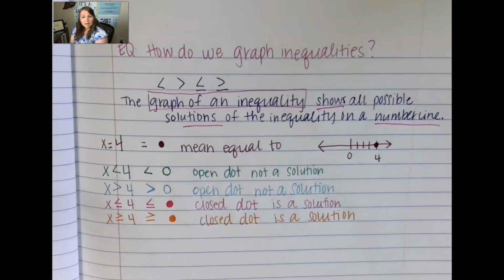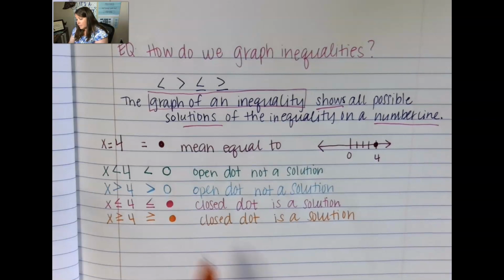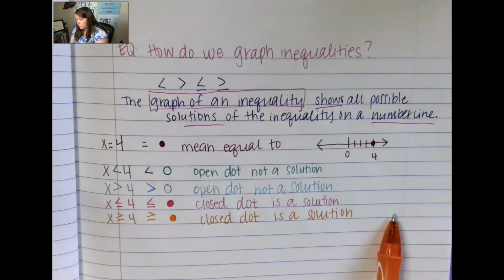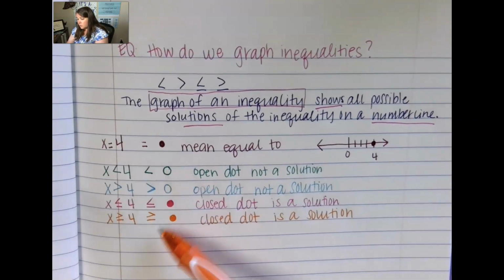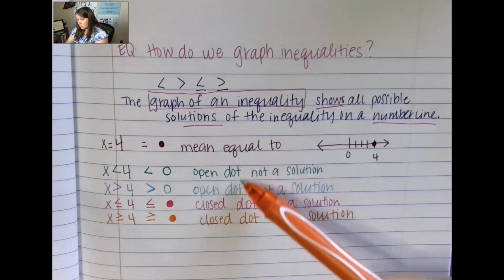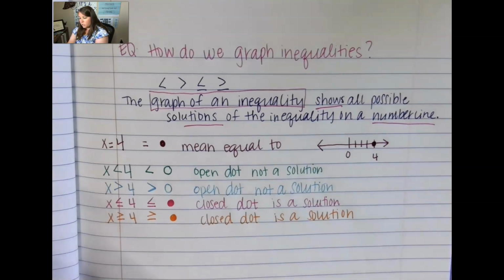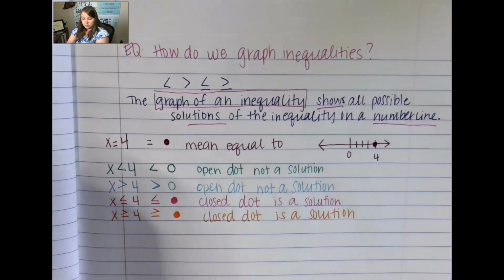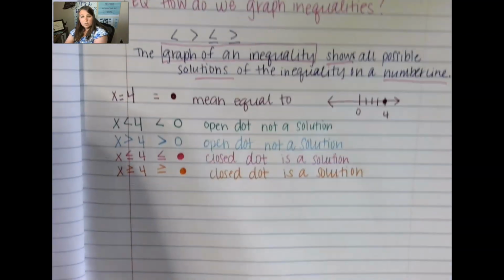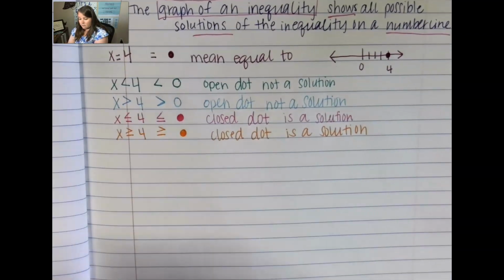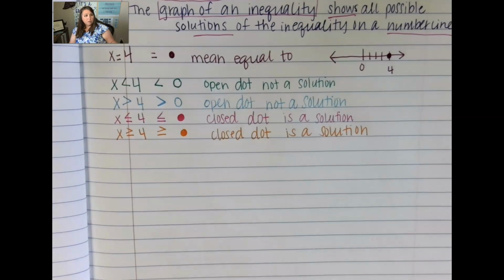Okay, so go ahead and hit pause right now if you need to write down this table here. So here's our symbols, here's what kind of dot to use, here's what it means. Hit pause so that you can write those down when you're ready. Come on back. I'm going to scoot this up a little bit, and we're going to do our very first example.